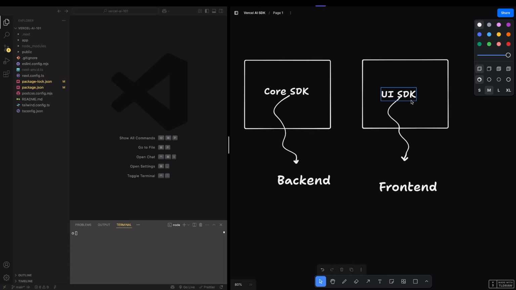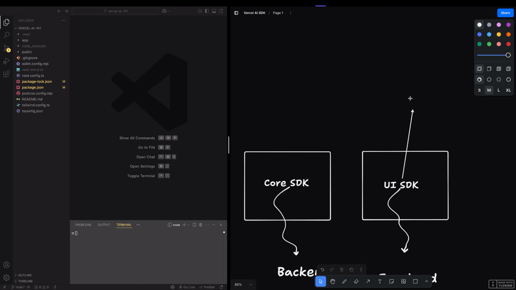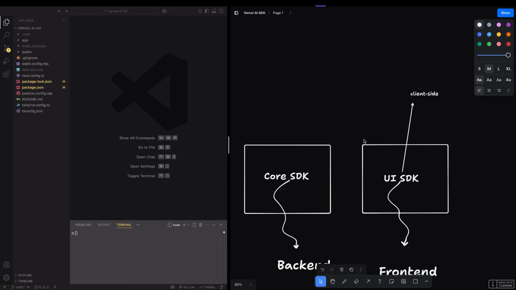With the UI SDK, the foundation behind, or the backend of the UI SDK, is also the core SDK. So this is composed of two parts. The first part is the client side, which is coming from the UI, for example, some hooks and things like that that you can use in the front end. And you also have a backend part, the server side, that comes from the core.